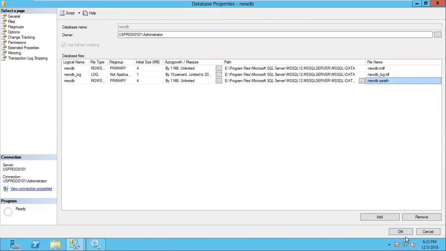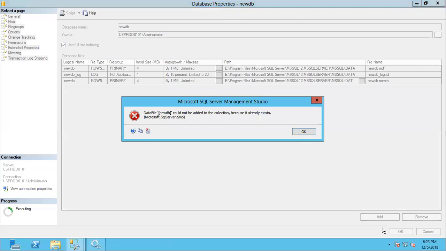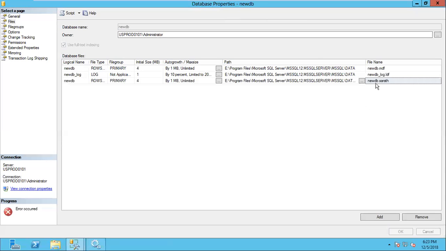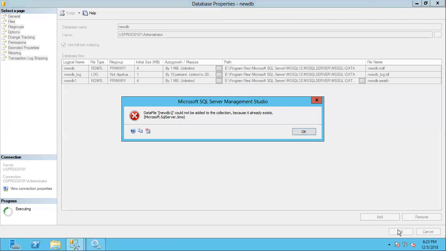Yes, it's possible. See this. Okay, here it is. Which one? The logical name. This one is there, right? That is why we should not use the same name. Change it to a different name. Now see, new db dot Sharath, because it is already used.